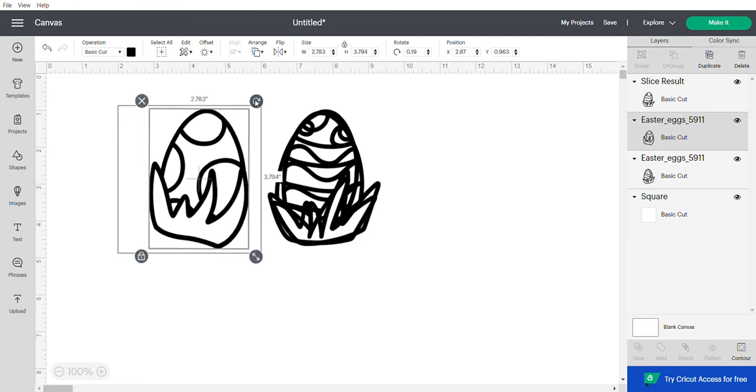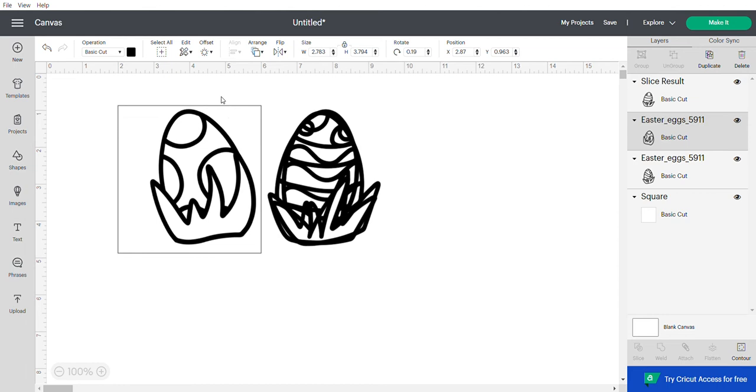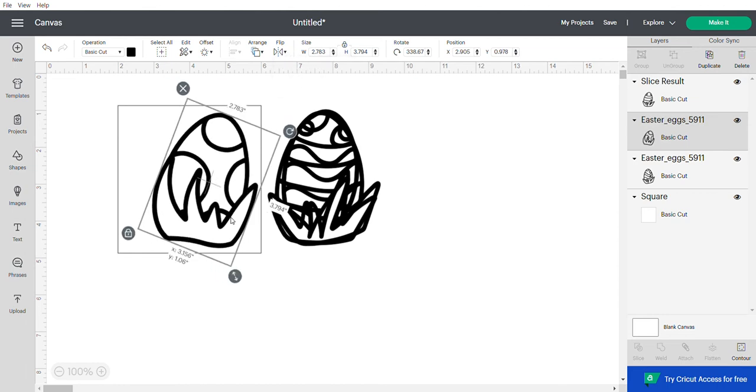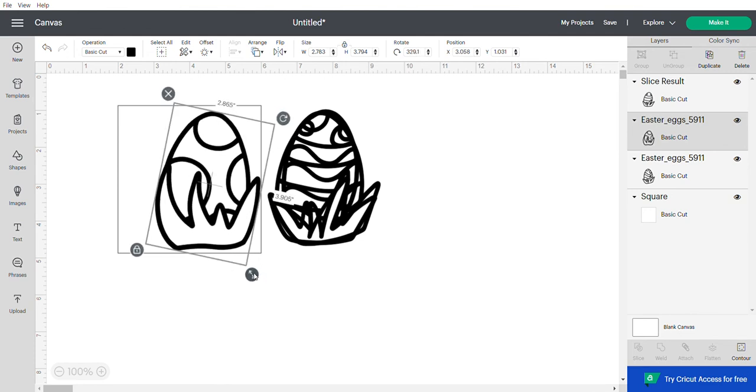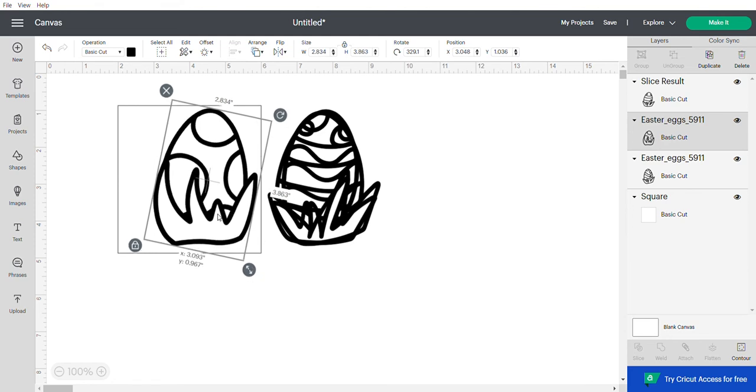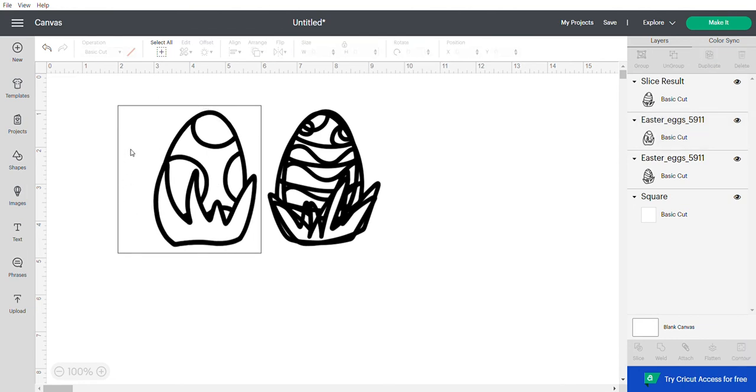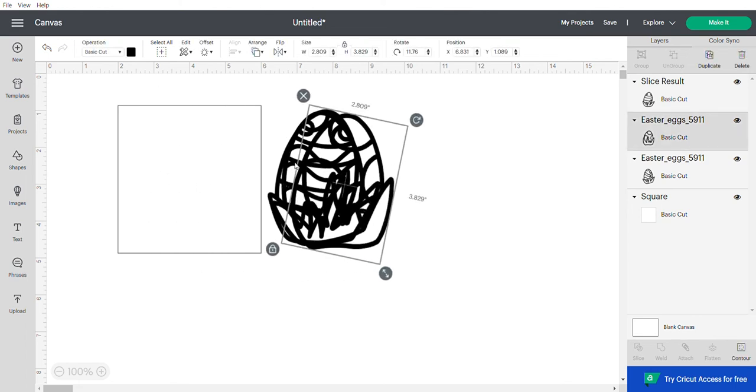If you wanted to turn it, you could also up at the top here flip that horizontally. If you want to play with that to see how you want it to look on your cookie, that gives us a little bit more room to play with on making it bigger, and still gives plenty of room on the side for my dots. Okay, so those are all sized to what I'm going to use.